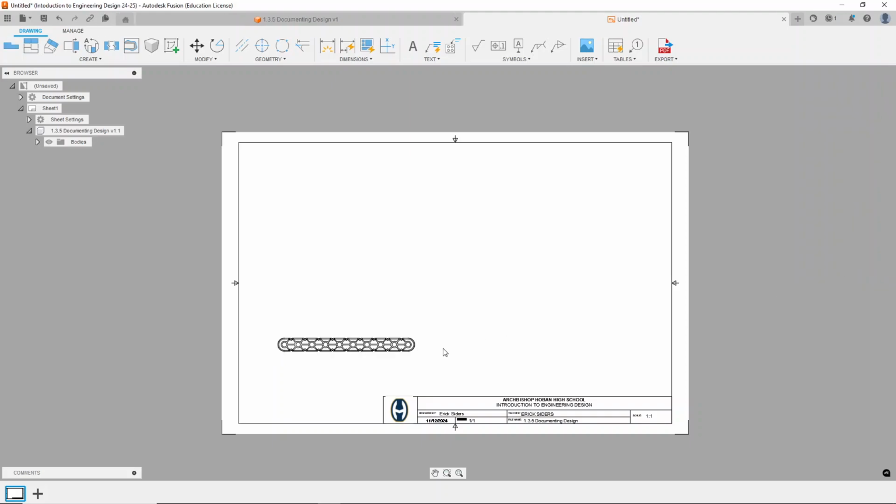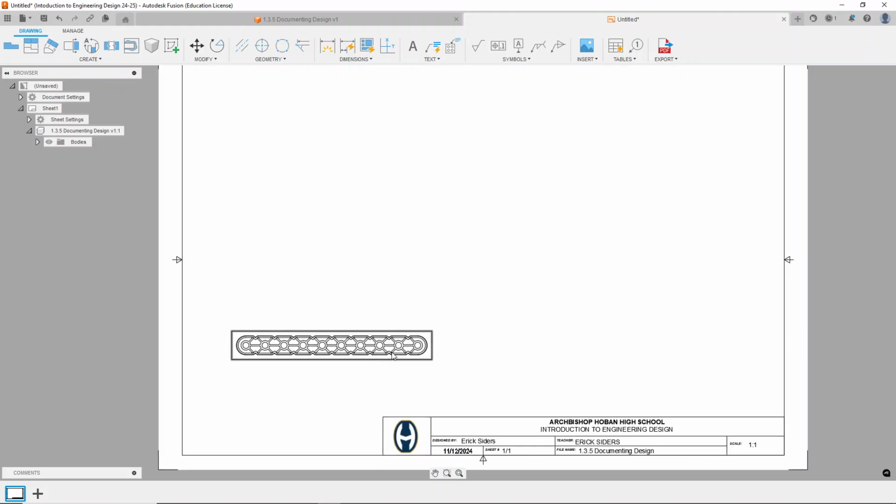All of this is what we've done before. So now we have the object here. We also have this title block down at the bottom. We've not paid much attention to this, so we're going to start doing that now. You should have your name here, designed by your name. Teacher will be me, obviously.